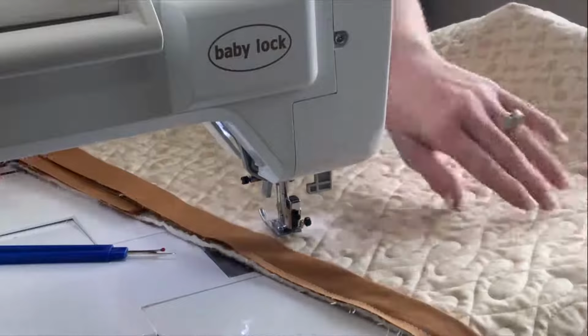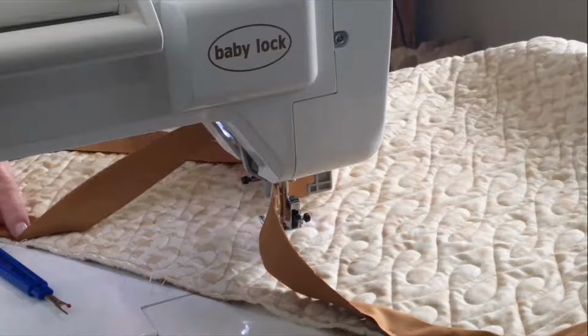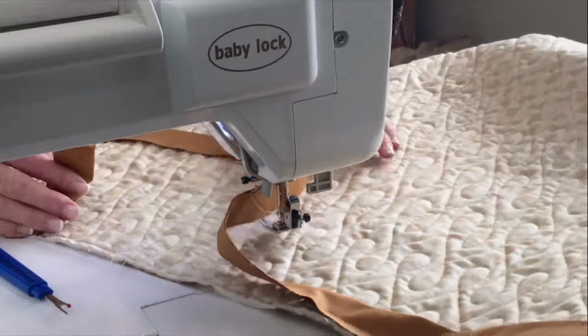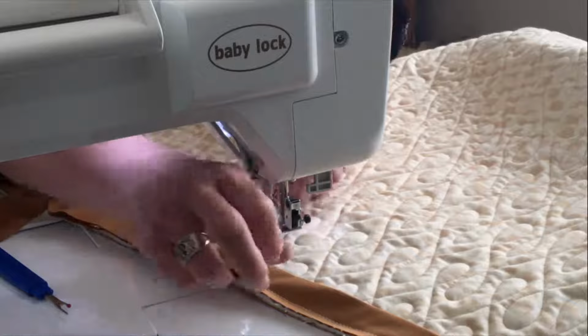So can you see here? Here's my beginning piece. And I actually don't think I said this, so I'm going to say it now. When I began, I left a tail unstitched, and I started stitching, oh, probably 6 or 7 inches in, so that this tail is now available to do my final join. And of course, because why not? We're going to end up having two seams almost on top of each other at the end, which you really can't control easily.